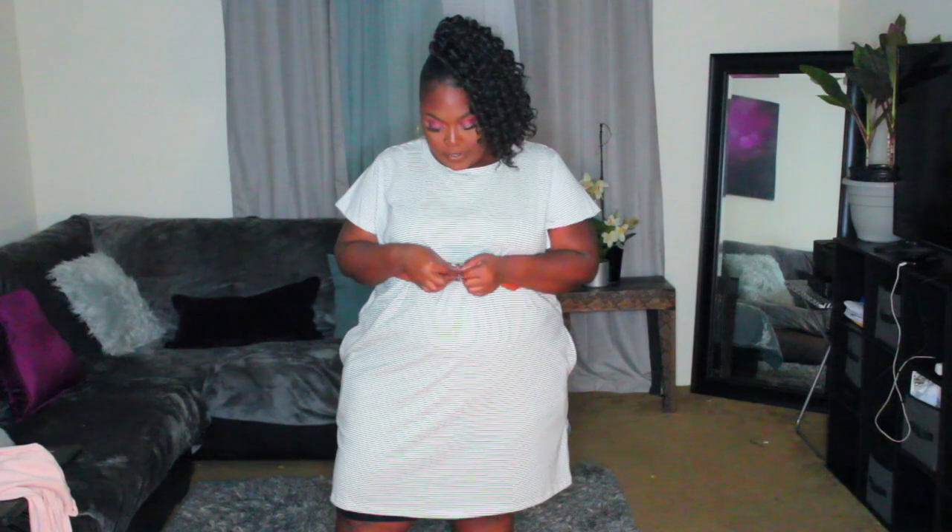You can also dress it up with a cute little leather biker girl jacket with the zippers. You can really do it however you feel — I thought this was appropriate for any season: summer, winter, fall, or spring. You can throw any colors you wish with this outfit. This is another one I got from Walmart out of their clearance section. I know it's a little big in this area, but I figure once I wash it a few times it'll shrink up. That's why I buy my clothes bigger — so they don't shrink on me to the point where I can't fit them anymore.